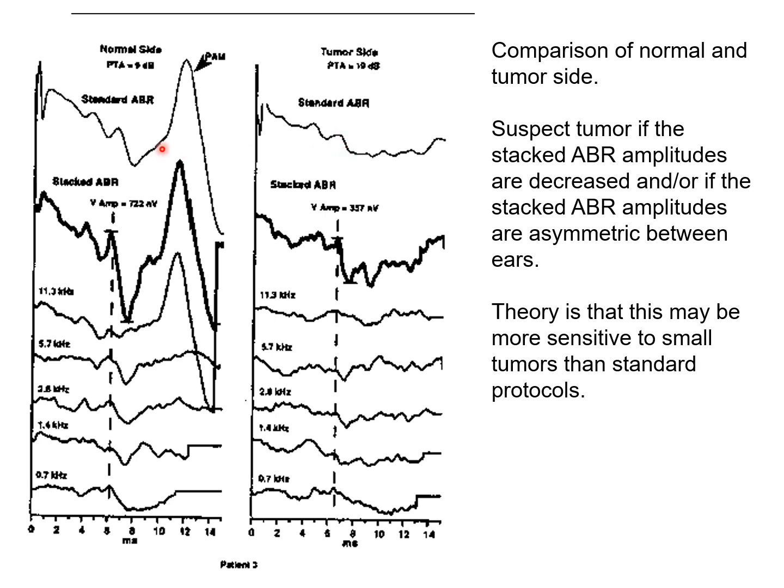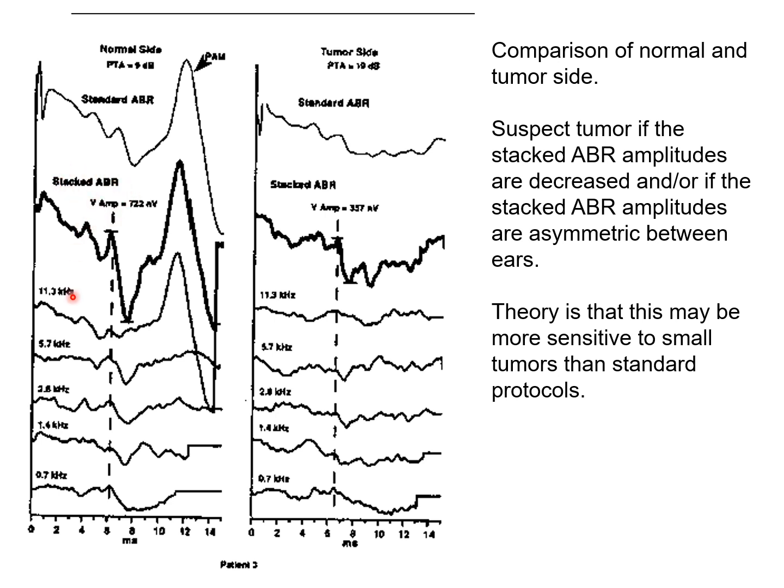On the left-hand side, the normal side, we do see a PEM artifact. Just so you know, at this point you have probably seen a lot of PEM artifact in your lab exercises, so you should be able to identify this as a PEM artifact, again due to the latency. The purpose here is to show the stacked ABR and how to use it.